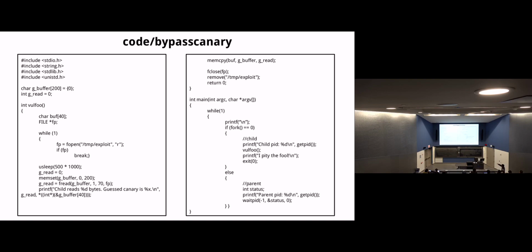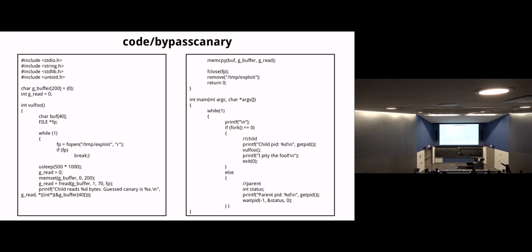In the child process, first we print out the child process ID. After that, the child process will call the function valfoo. If valfoo successfully returns, it will print out the message, and then the child process will just exit. After the child process exits, the parent process will wake up from here.